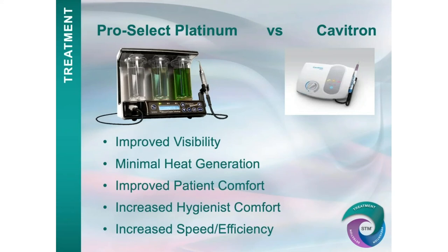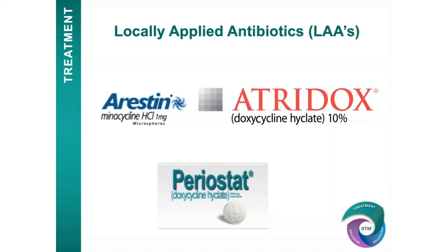And by having this unit on my table, it really helped me in my practice with patients who had been there for so long to tell them, listen, there's a disease. We've told you about this. You know about it. We now have the tools and technology to treat it. So that's the cornerstone of STM, and now we have adjuncts that we add to really ensure that the patient's perio can get healthier. The adjuncts include locally applied antibiotics, and many of you currently are using them.